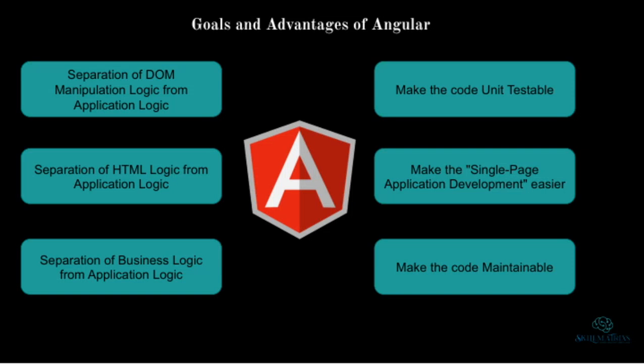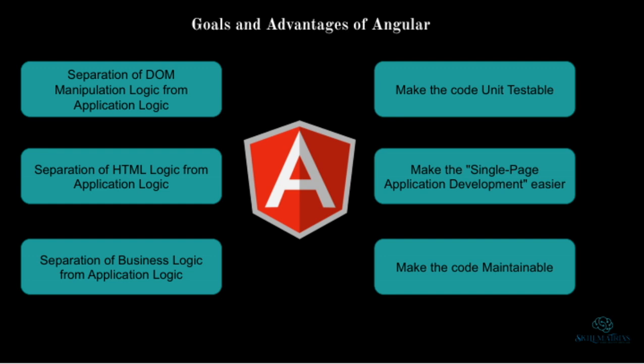Now, let's talk about making our code maintainable. When we write maintainable code, it becomes much easier to update and improve our application over time without introducing bugs. This also helps new team members get up to speed quickly. One way to achieve this is by simplifying our development process for single-page applications. When the code is easier to develop, it naturally becomes easier to manage and extend.